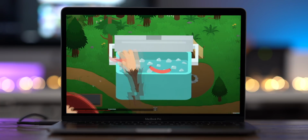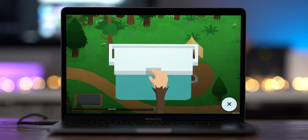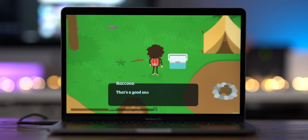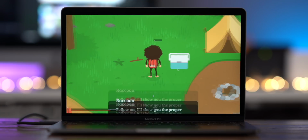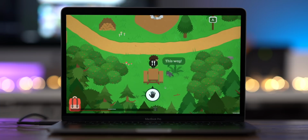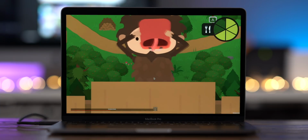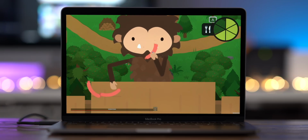You can sit there and you're actually using your mouse to drag each of these guys to your bag. And then when you go to eat it, it's even more hilarious. So I'm going to show you that real quick. So he's like, don't eat it here. That's uncivilized. Let's go sit down. So you're going to do that. And then this bag opens. And then you're taking your mouse cursor and dragging it up to your mouth like that.